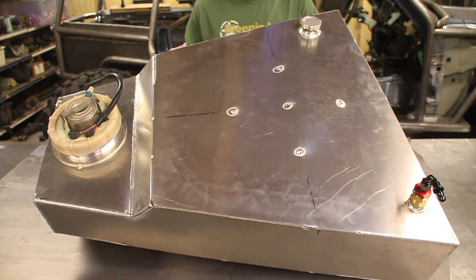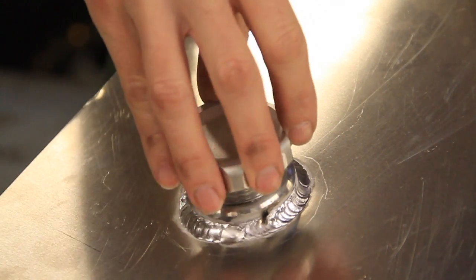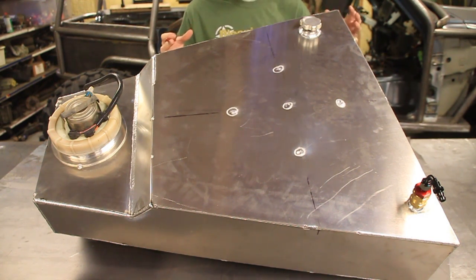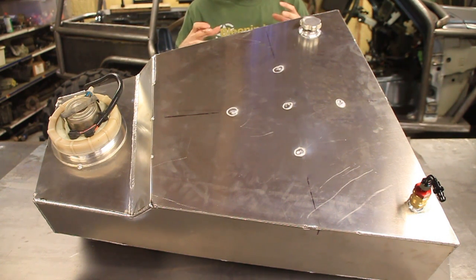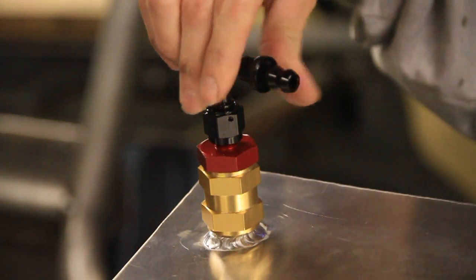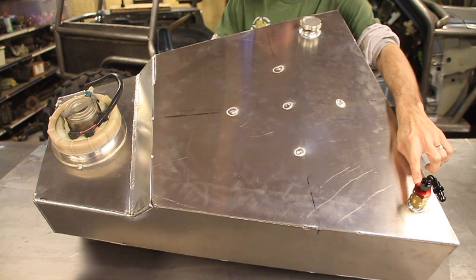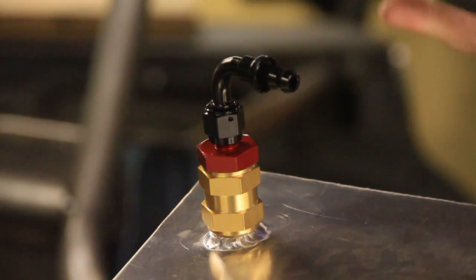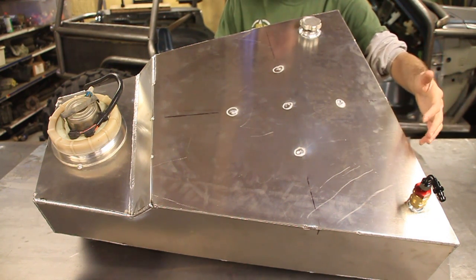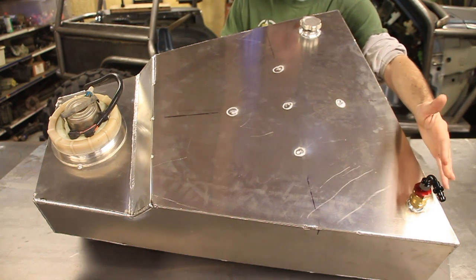Let's take a look at some of the fittings that you'll need on a fuel tank — there's only a handful of them. You need the fill, which is just like your gas tank cap right there where you put the gas in. You need a vent of some sort — the gas is going to expand and contract, and if you've ever seen one of those red gas cans when it gets hot and doesn't have a vent, it'll expand like a balloon. You don't want that happening to your tank. So you have a vent right here. In most cases on a fuel cell, you'll want a rollover valve — it's basically a ball valve in there. If this tank goes upside down, the ball valve closes and keeps the fuel from coming out. Then it goes to a line that gets routed around the cage in a way that in any direction the fuel is not going to spill out. Basically that's your ball valve and a line for the vent.